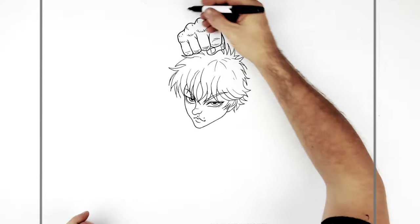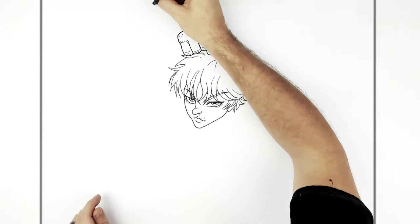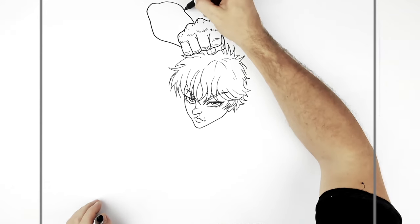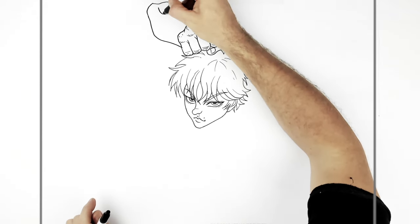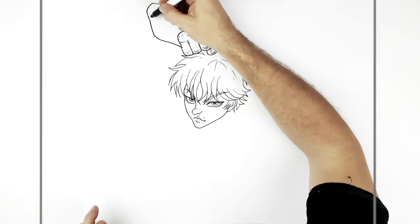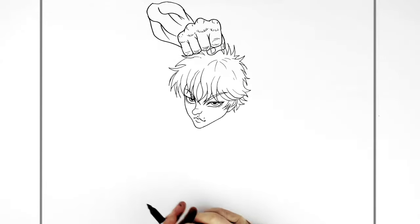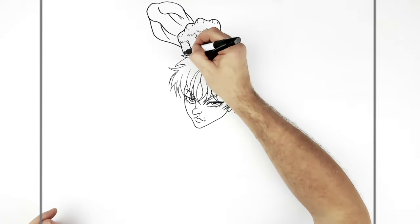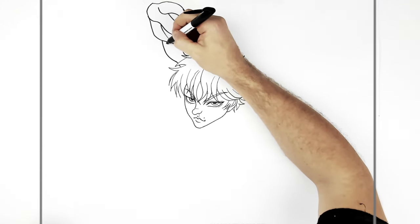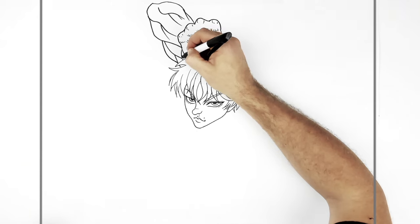So his arm travels back this way, big round forearm, up to his elbow, down this way into his wrist again, there. And this will have all sorts of muscle lines on it. So all these muscle fibers that you can see on his arm. And then his shoulder and bicep, so tricep will go that way. Bicep then goes down that way. Another muscle line there. And then the shoulder down that way.